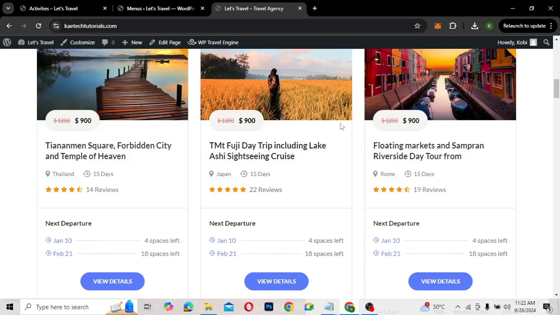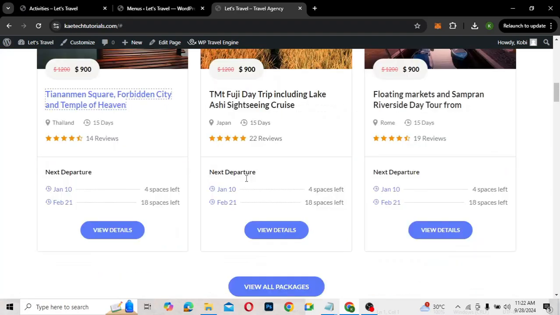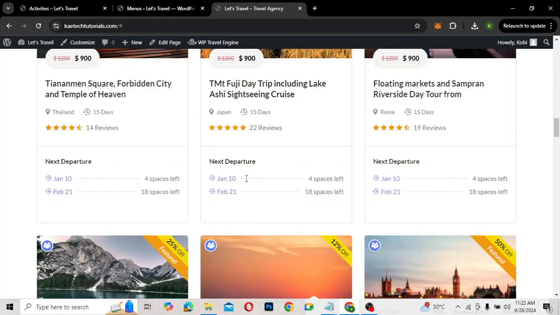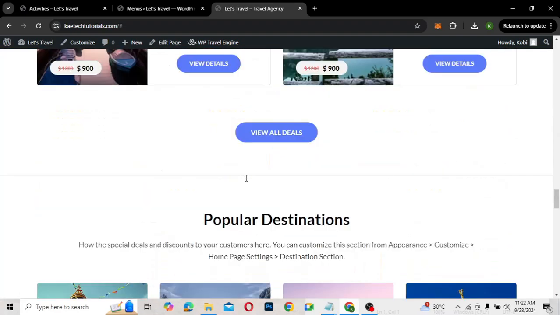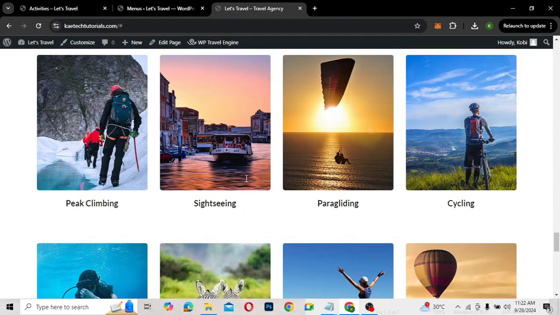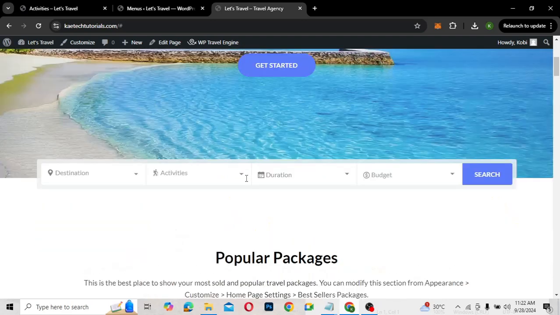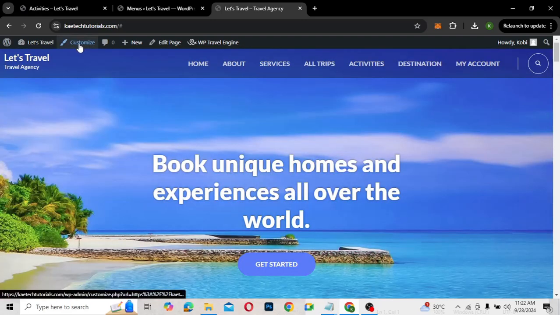This one comes with all these demo things over here, and if you click on them, they won't take you anywhere. These are all demo things that the theme comes with. We want to get rid of these things and set up our own things over here. To do so, we want to click on this one which says customize.